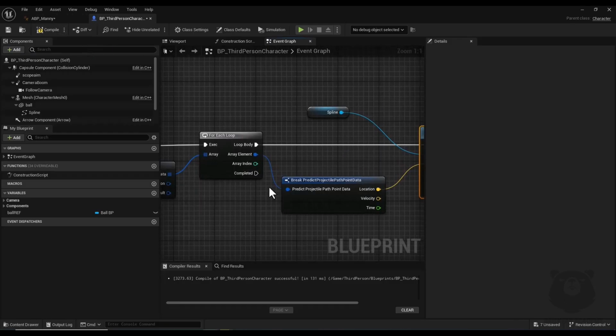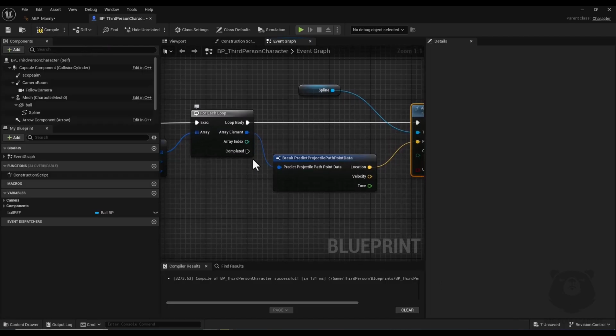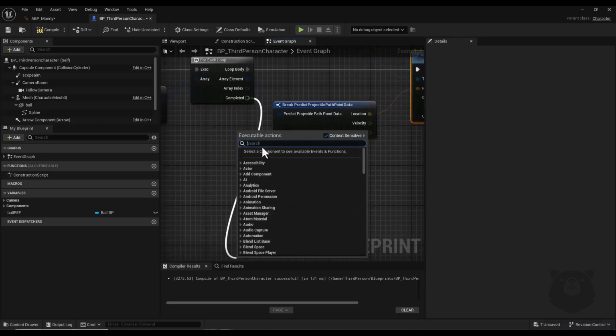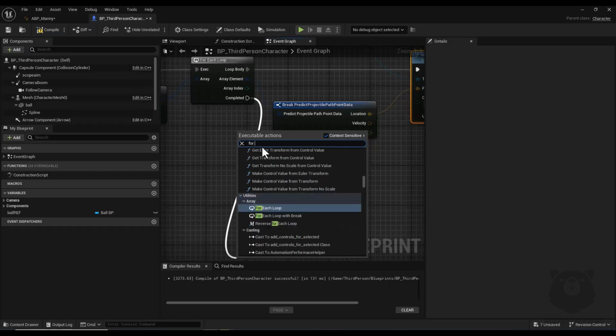And now from the completed execution pin of this for each loop, I drag a node from here and I search for for loop.